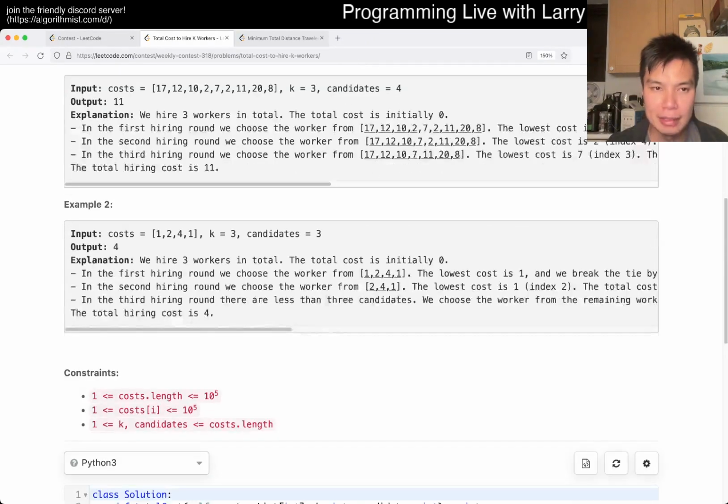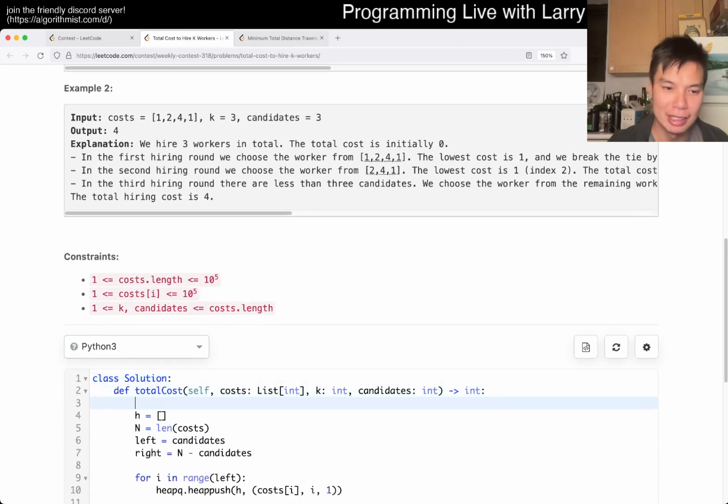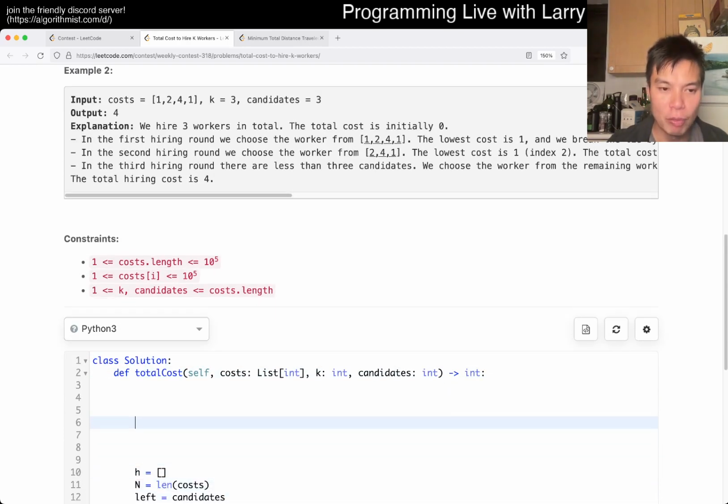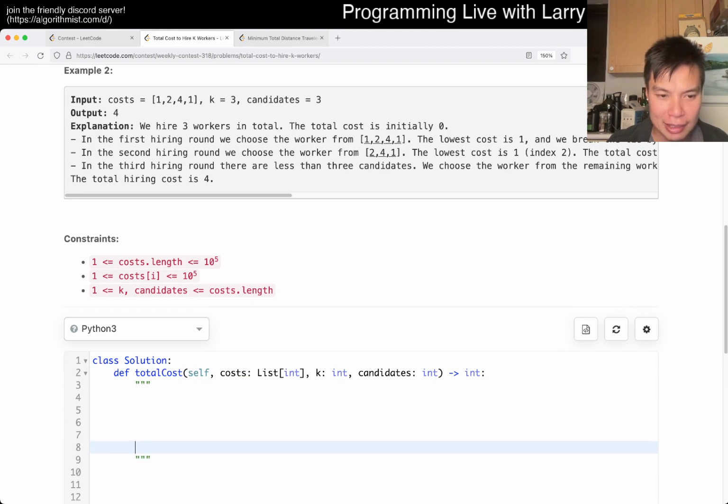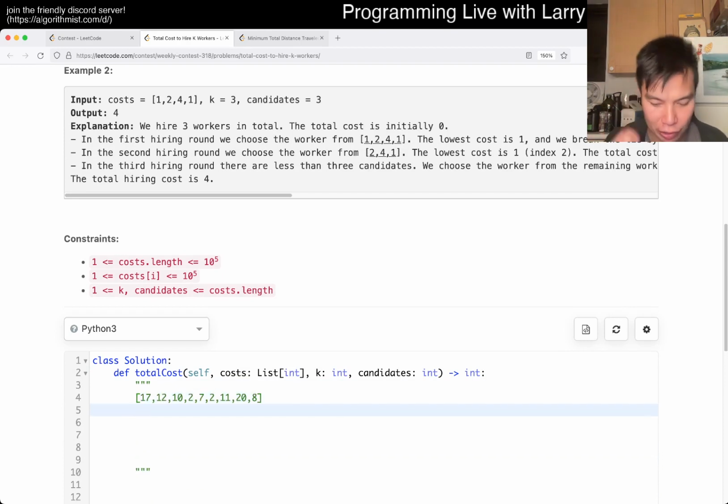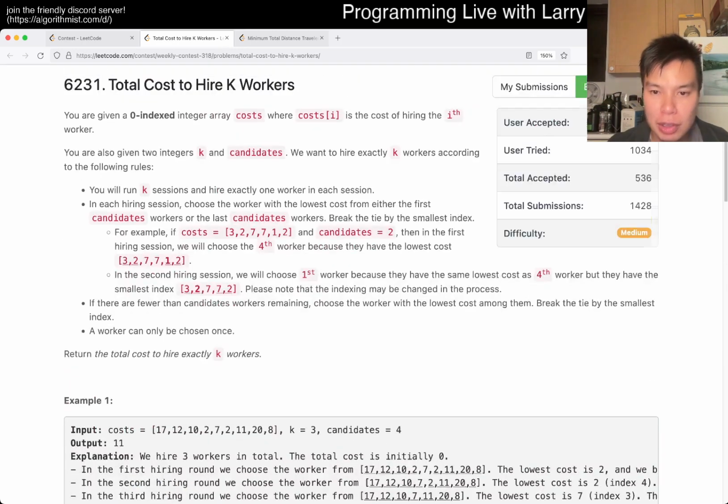The idea in this case is almost similar to Q2, but in a different way. I don't know if I would classify it as a trick, but let's say we have k equal to 2, then it looks like this, right? We have candidates on both sides, and then it's just about extending it as we remove stuff from that side. There are two things. One is that you always have to take the smallest index, and that the indexing may change.